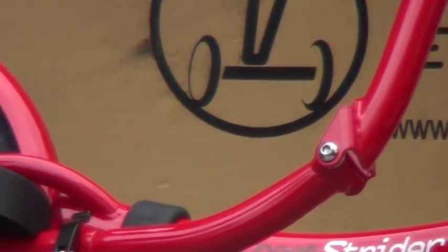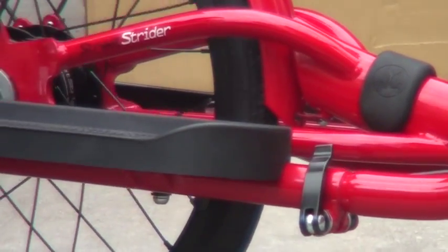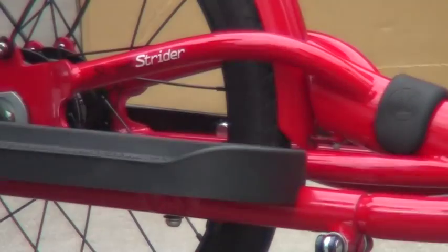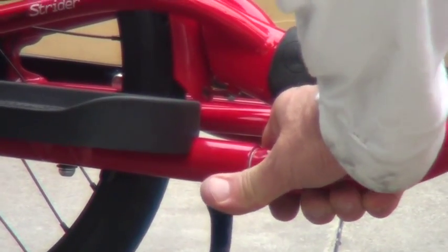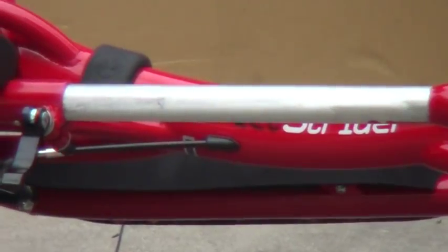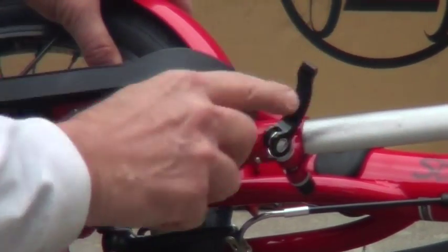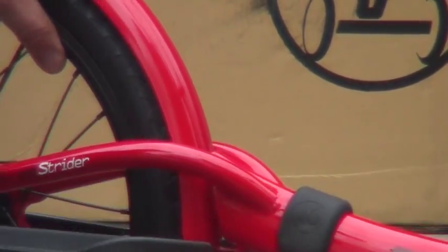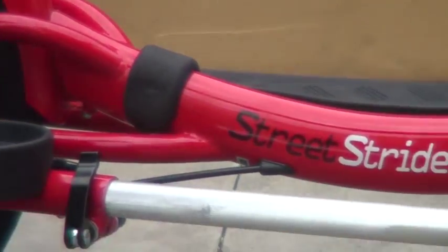So I'm going to show you how this works. Okay, I'm going to put it this way. The crank's in the 9 o'clock position back. I'm going to release the quick release. I'm going to push the button up here, grip it this way, start the movement. It slides out until it clicks in. Now the button's right in this position here. I think you can see that. Right there. Lock this back on, like this. And now we have these two joints in exactly the same spot.